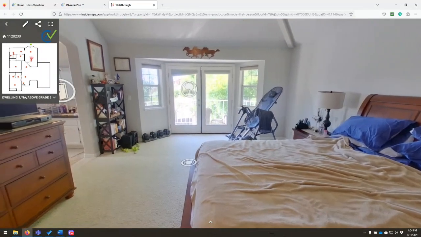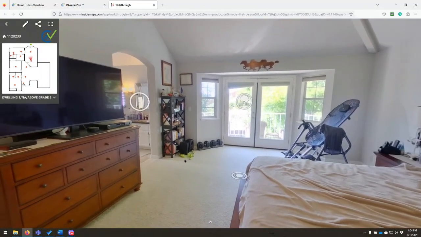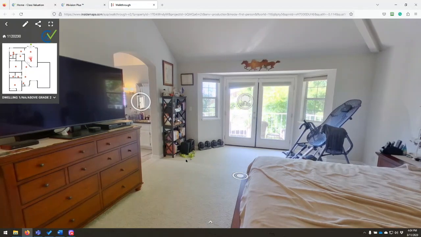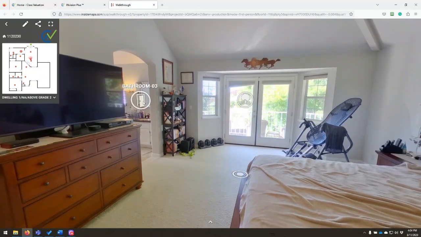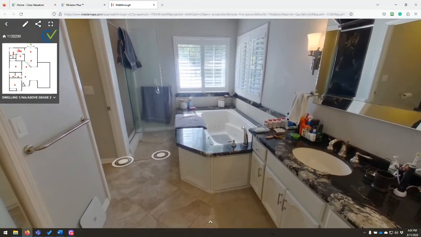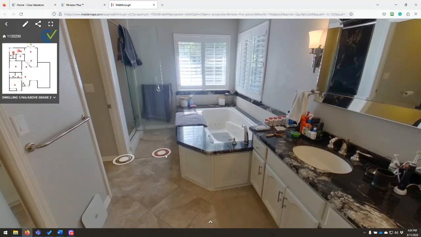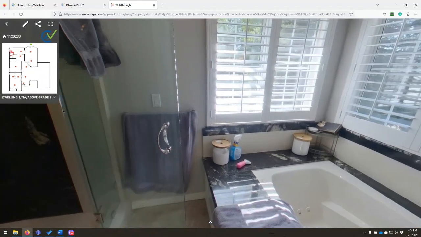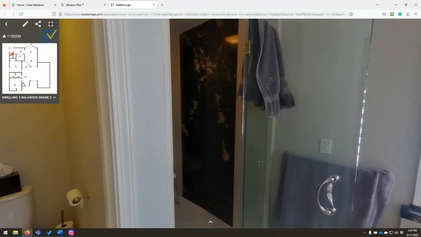The primary bedroom is large and spacious with vaulted ceilings and has access to the rear balcony. The ceiling height, by the way, is shared within the square footage calculations, along with the floor area and volume for each room. The primary bath includes a jetted tub, original cabinets with granite countertops, and a large tiled shower with granite inlays.